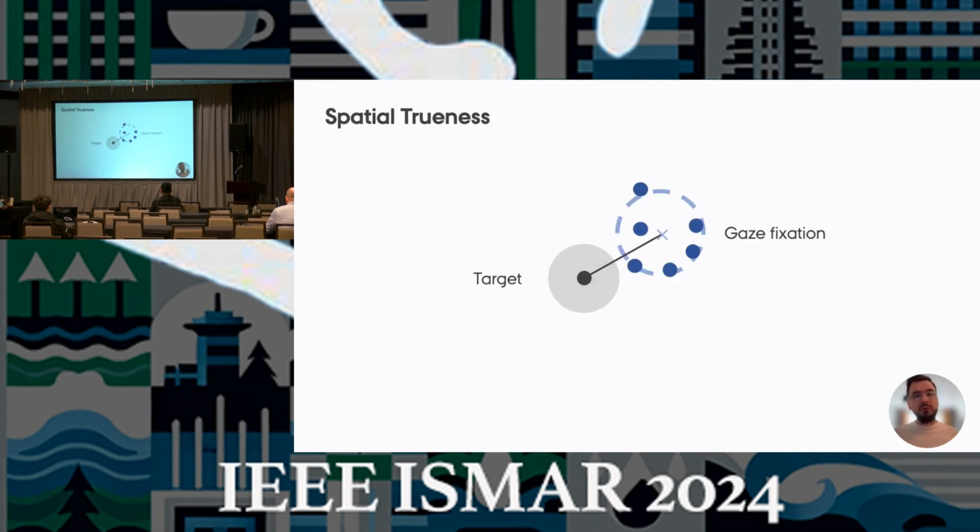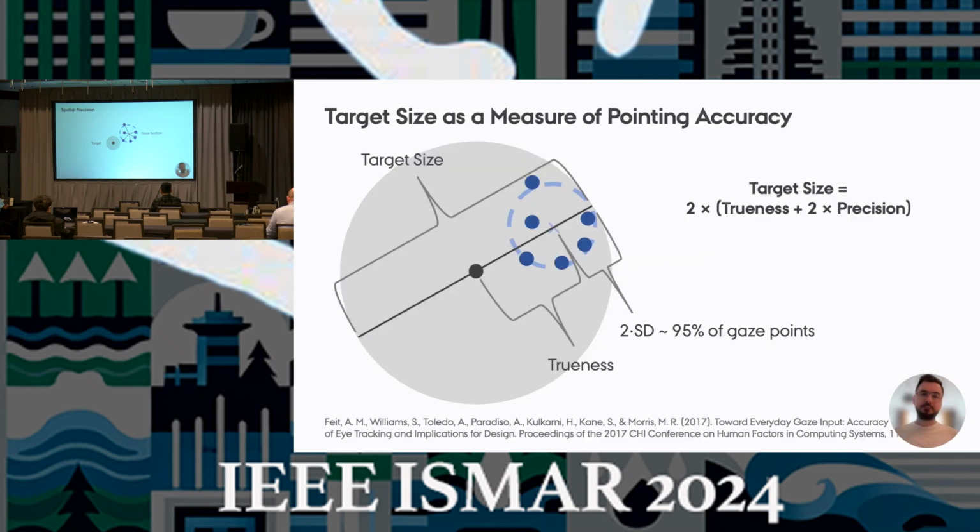When talking about quality of gaze signal, it is customary to distinguish between spatial trueness and precision. Trueness is commonly defined as an offset between where the user is looking and the target. It represents a systematic error, which is minimized via eye tracking calibration. Precision, on the other hand, is defined as an agreement among measured values, or in other words, how close they are to each other. It represents a random measurement error, which is approached via application of gaze filters.